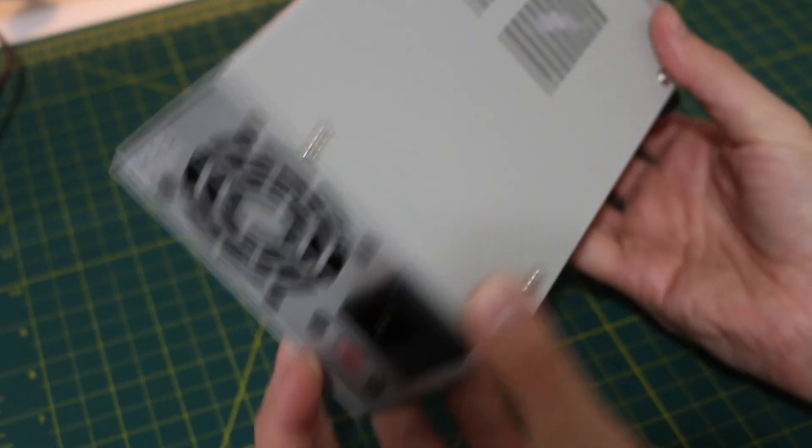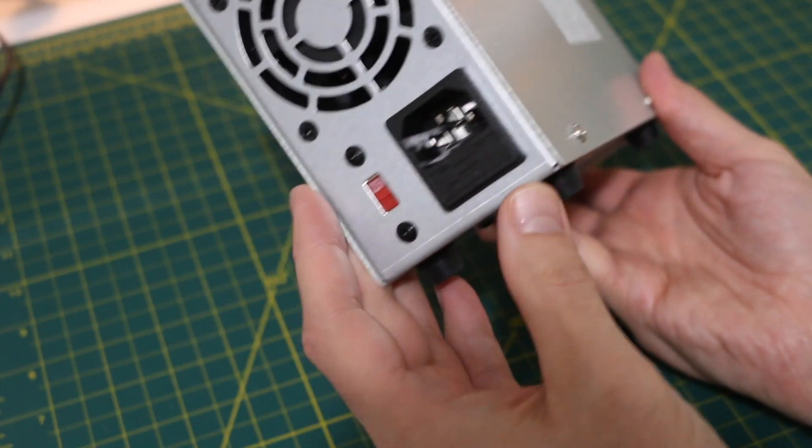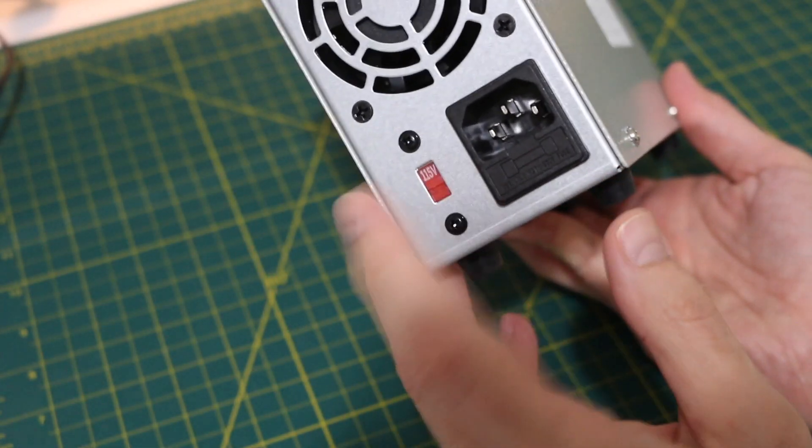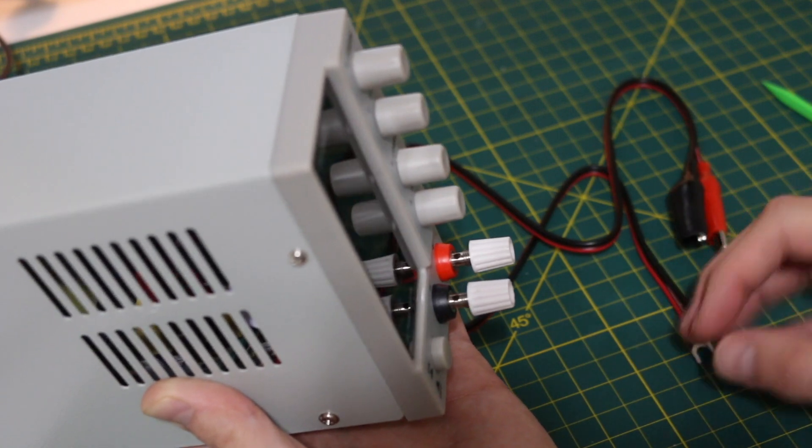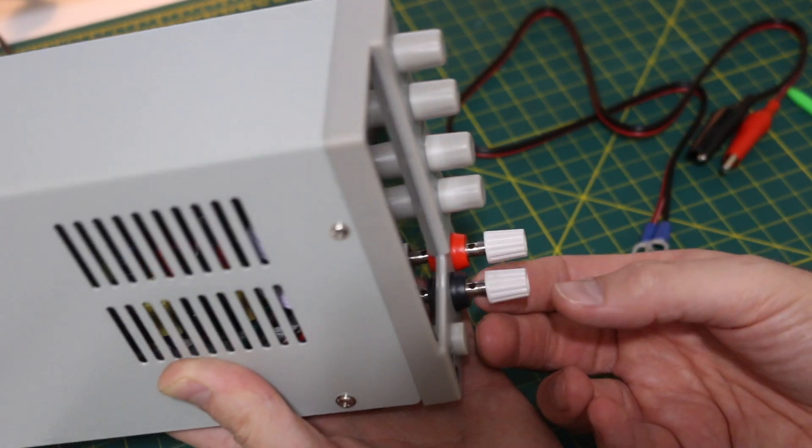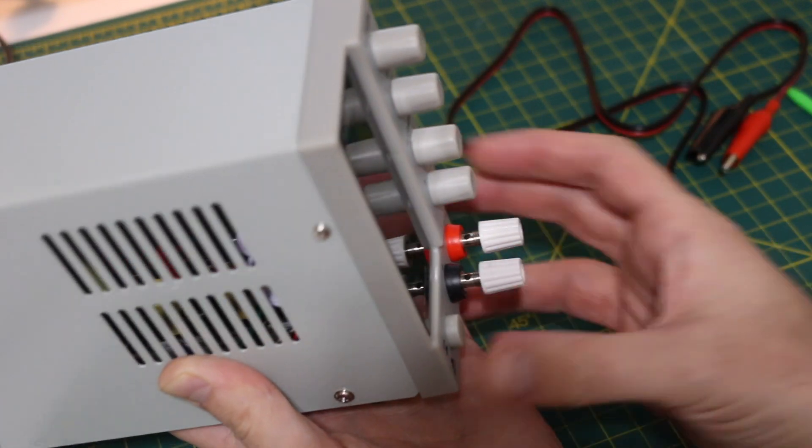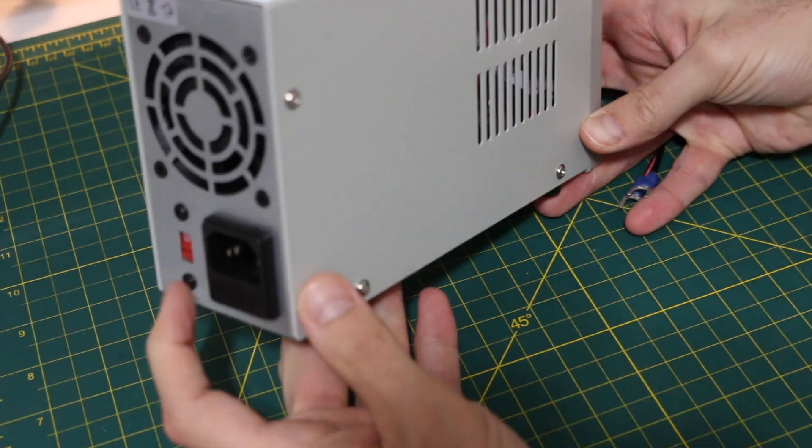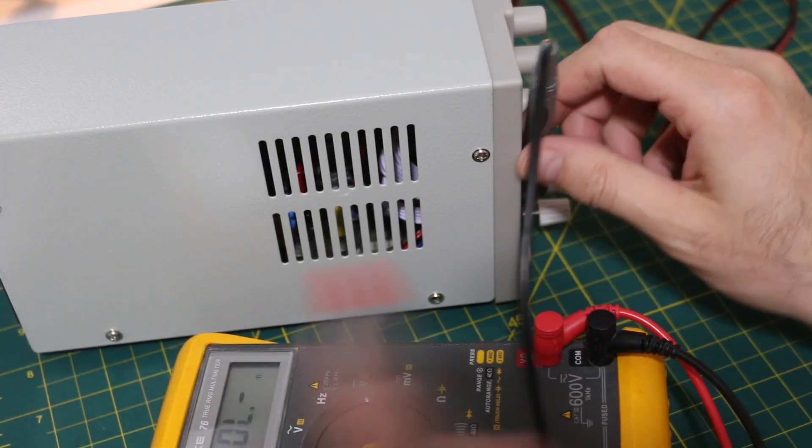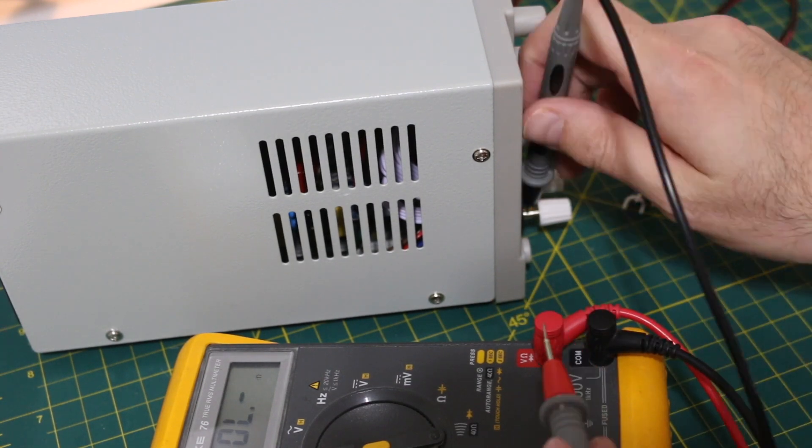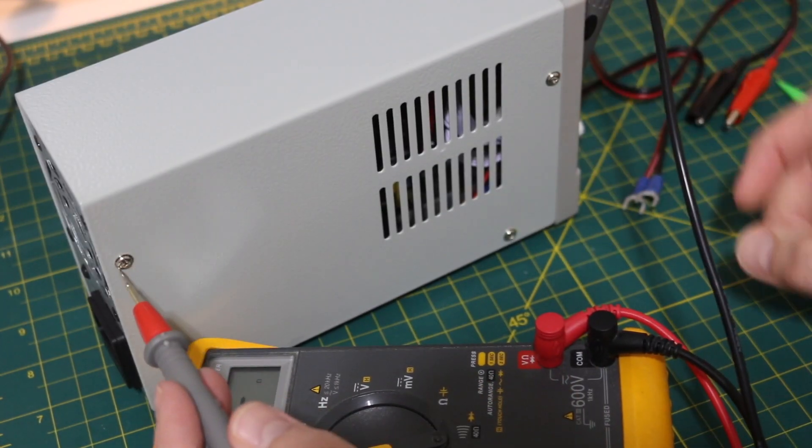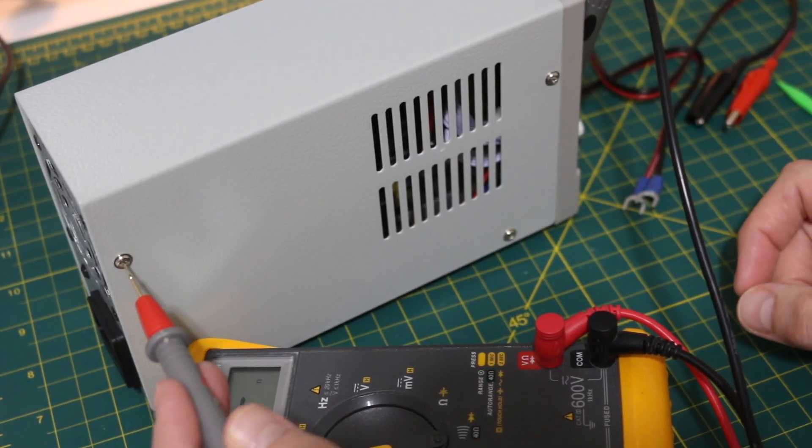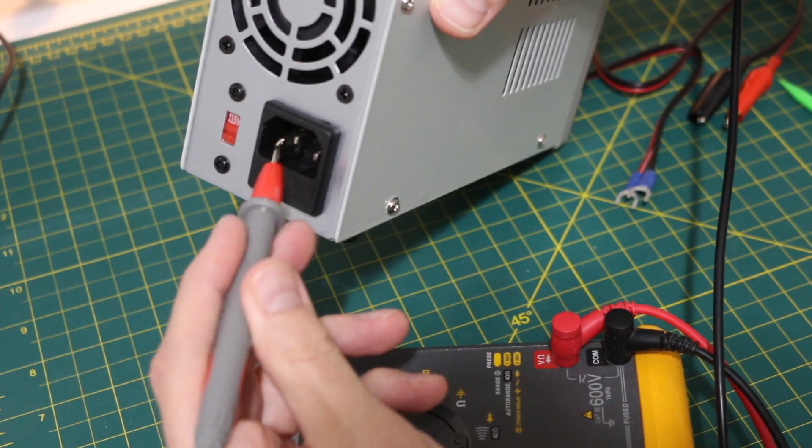With this put back together, before I plug it in I am set for 115 volts for North America. I wanted to check something: is the ground terminal here grounded to the chassis or is this floating? So I put one probe on the negative output and it is not connected to the chassis, it's not connected to line neutral or ground.